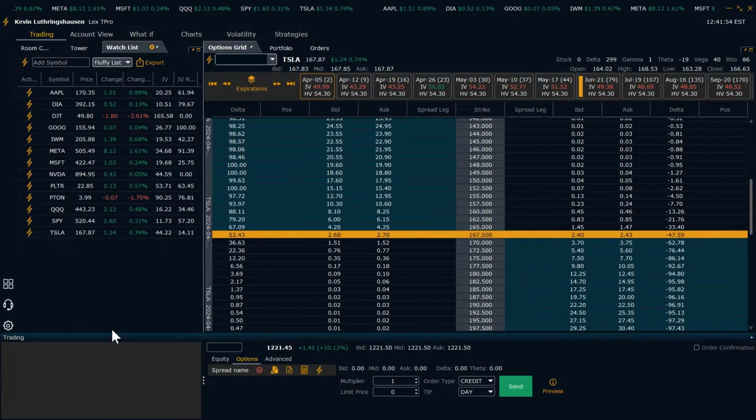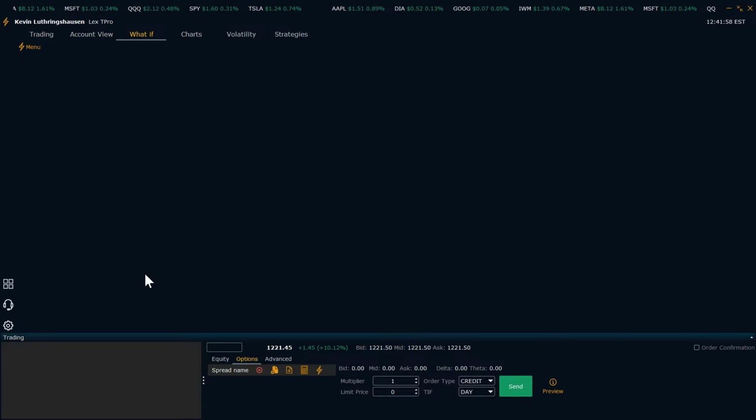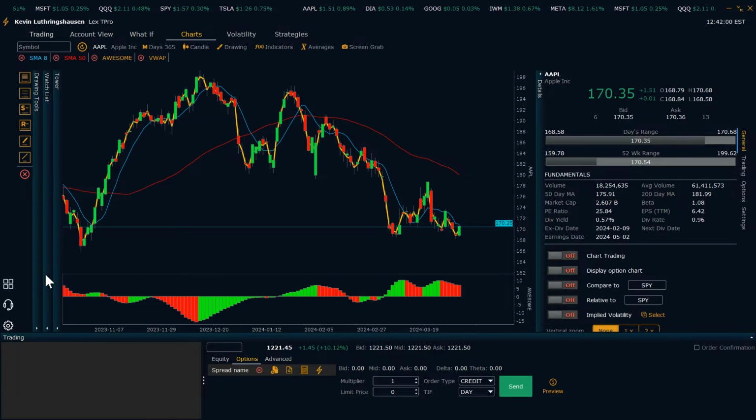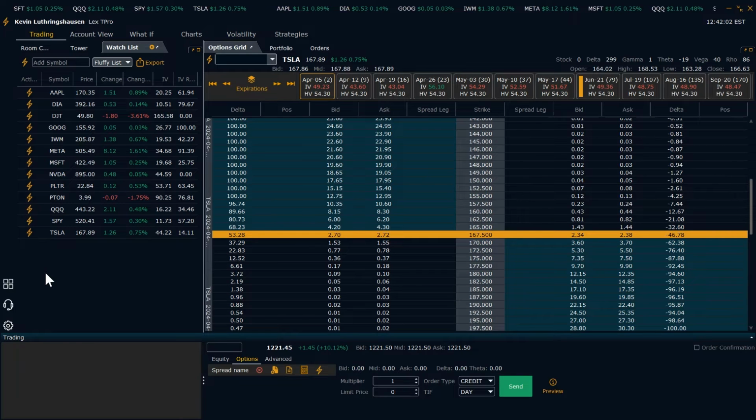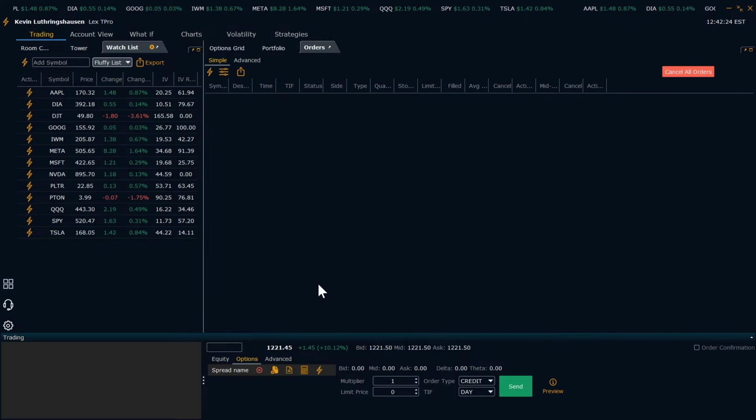Now, in this video, we're not going to go through every container. These are called containers, the ones I'm clicking on, okay? The trading container, in my opinion, is the most important one. This is where you manage your inventory. This is where you put positions on. This is where you monitor it using your watch list, etc. Now, there's other containers we'll talk about in other videos, but this is just to get you started, okay? So once in this container, you're going to be given an options grid, a portfolio page, an orders page.